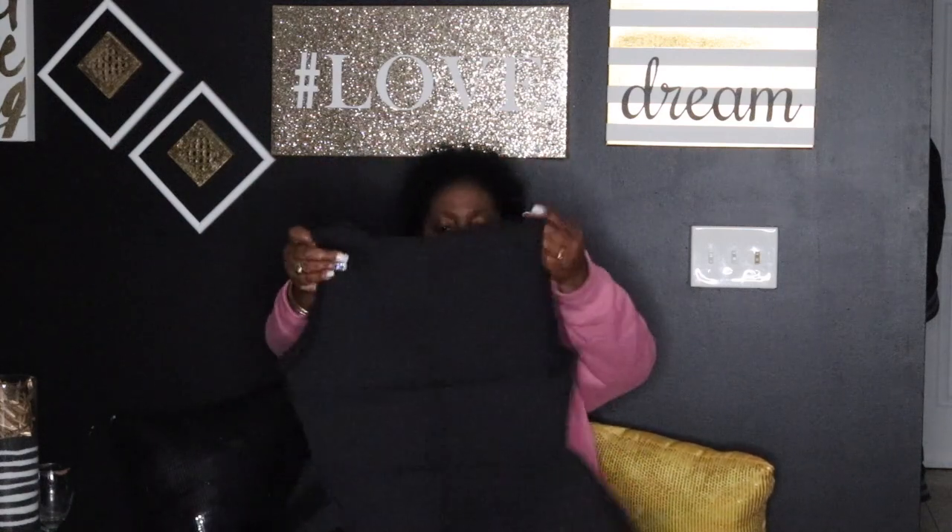Nothing else came in the box — pretty simple and self-explanatory. So here it is, guys — this is the vest. Let's unzip it and open it up. That's the top part; you have openings for your arms. Then, like the waist trainer, it comes around to a belt. Did you guys get the concept? Let me show you the back.